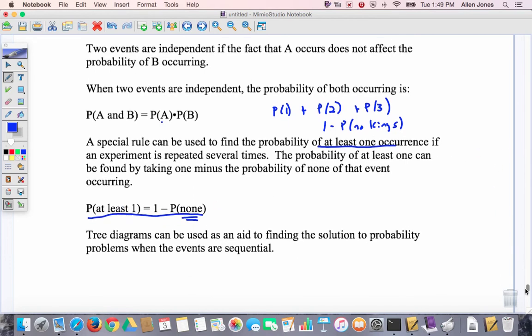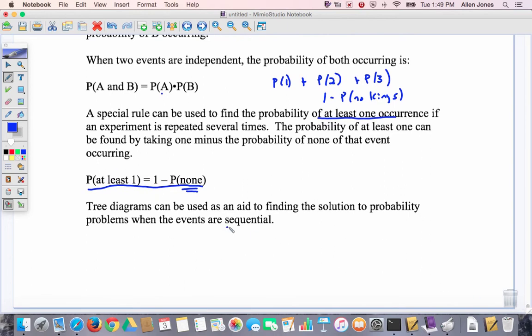Okay, so that method. And then especially when events happen in a sequential order, a tree diagram might help. So if we were to flip a coin, say 5 times, and we want to find the probability of exactly 3 heads, my tree diagram might help us out by going heads and tails for each of our 5 coins, all the way across, all the way out 5 times, and then running out our sample space and using that to come up with our probability.